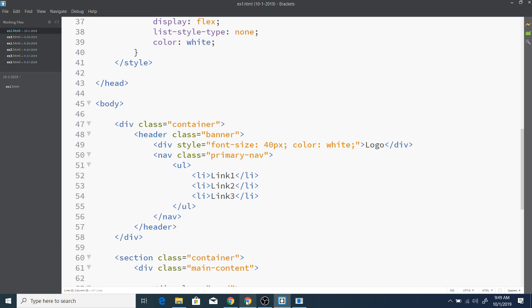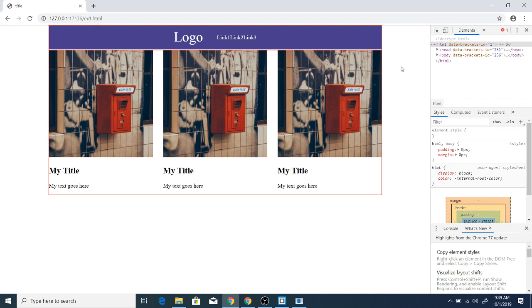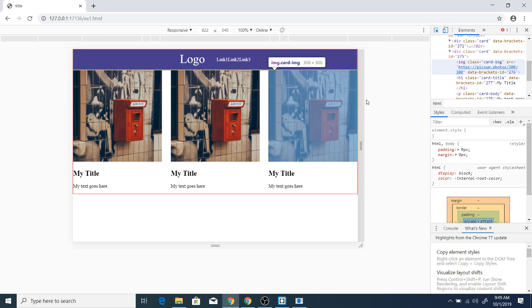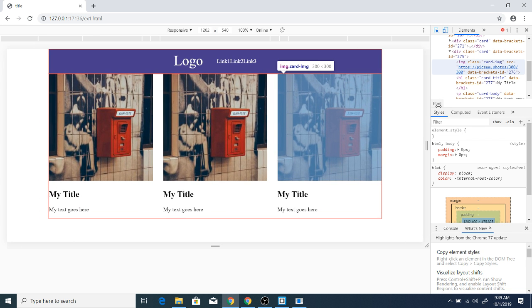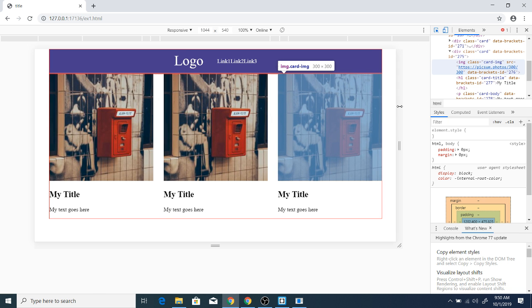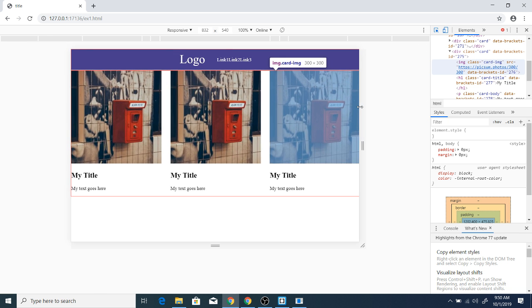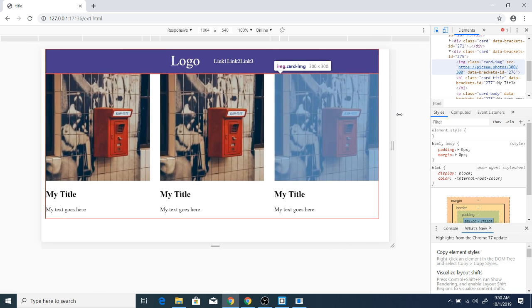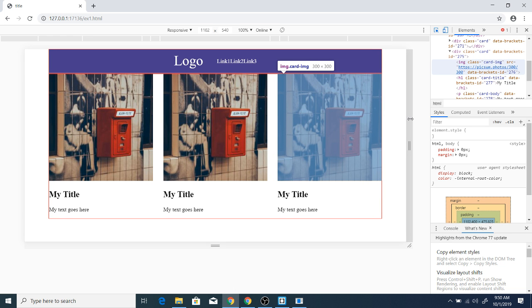So now let's try to make it responsive, because as soon as I hit right around 960 pixels, what happens? It kind of starts to shrink. It's probably not what we want. So let's add a breakpoint.